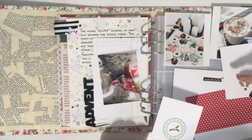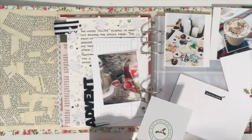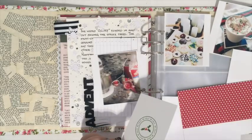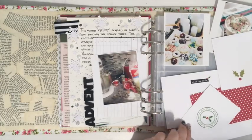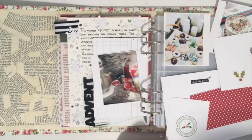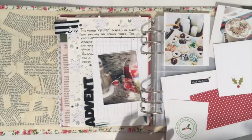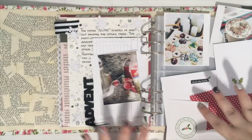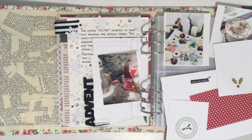I think these all come, I don't know. Okay. These ones definitely come from Ali Edwards, I believe. I'm not sure about this card. And so I figured, or the site Ali Edwards. So I figured what I could do is use these elements for these photos. And it's not necessarily cookie related, but I just like the Be Jolly, the mistletoe, or the holly, I mean, and the Deck the Halls.